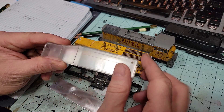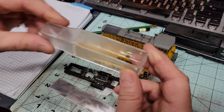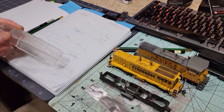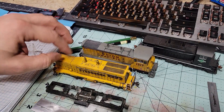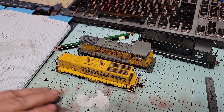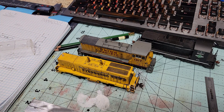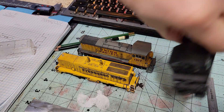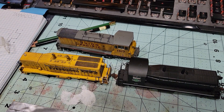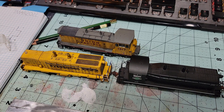By roughing it up, I should be able to get paint to take to it, but this is just a mock-up — a test of how we're going to do this. One part of the contest is that if you take something like a cow and a calf, they can be entered as a single entry — a single locomotive. That's something we're going to try, as it's an extra chance to get some extra points.